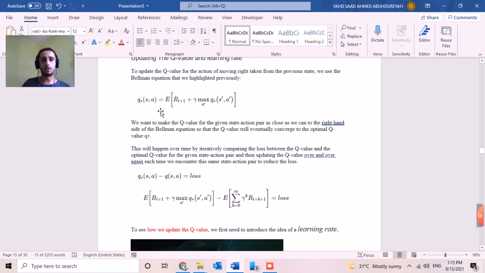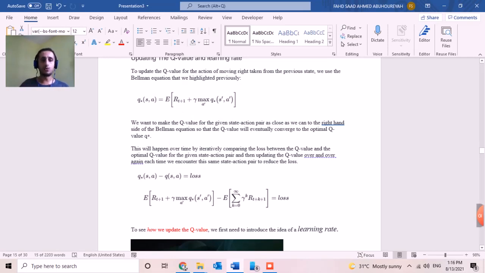Now we have this Q star (s, a), and we keep updating this Q value until we achieve the best Q(s, a). We know this is the best action and this is the best state because it gets the best rewards and the expected rewards. This is the best method, or the best actions to be done, to achieve the fastest way to reach this goal.